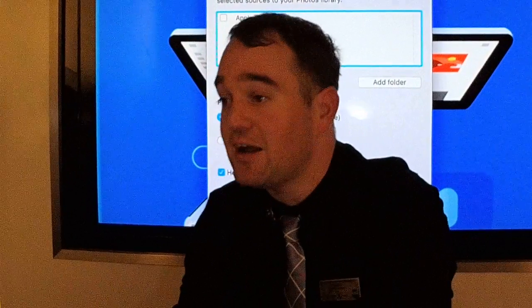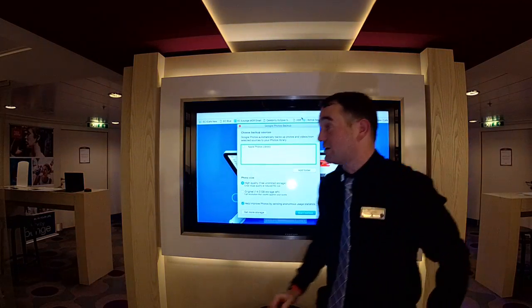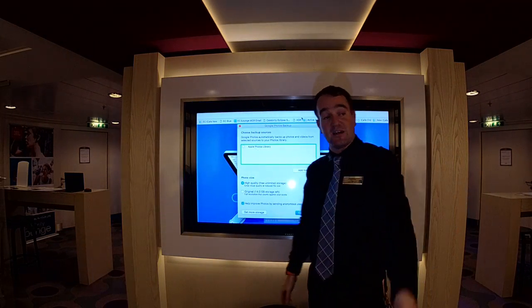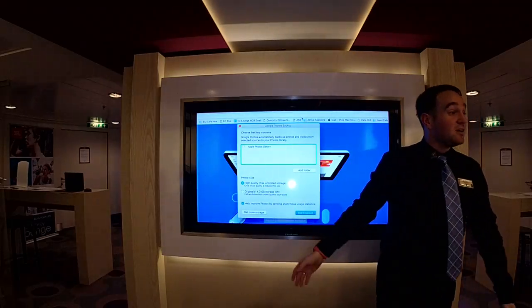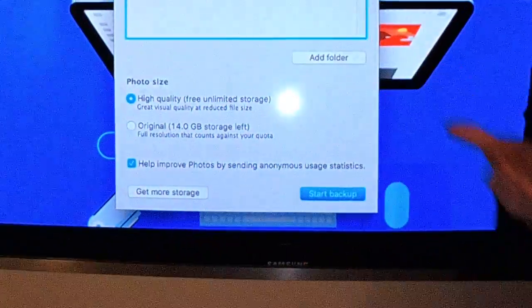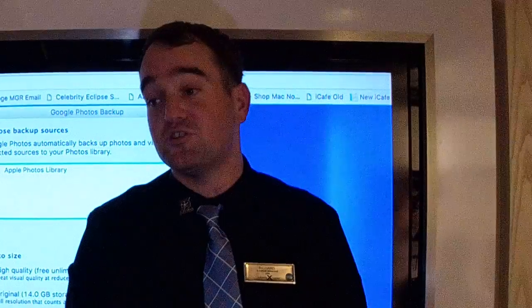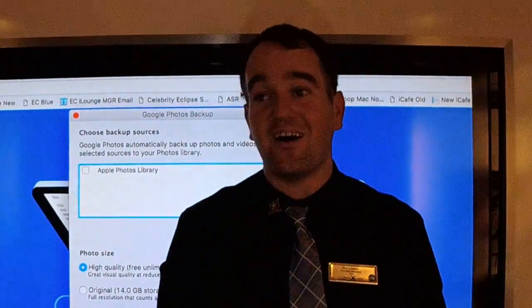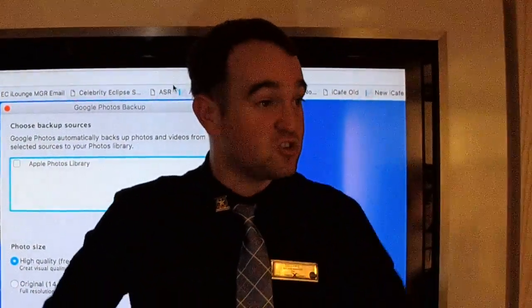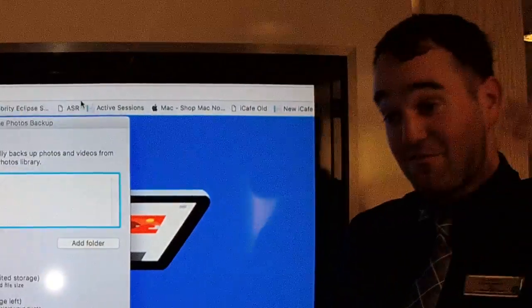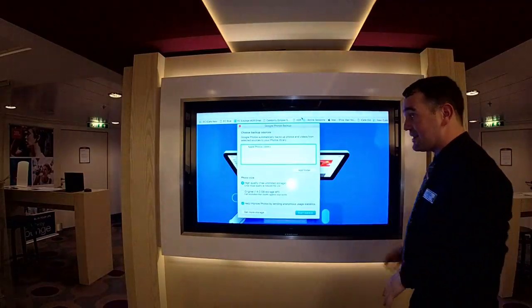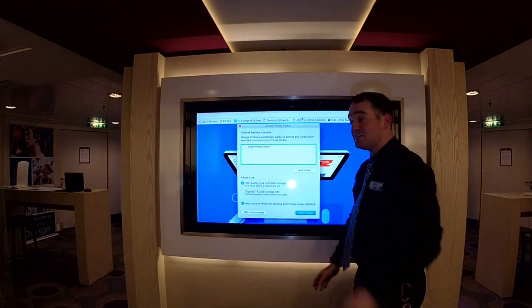It's going to identify where your pictures may be. So it's going to say, okay, these pictures may be here, they may be there. It's going to identify where your pictures should actually be. Since it's an Apple machine, it's going to find the Apple Photos library, to give you a concept. So a Windows machine, it's going to find your My Pictures folder. It is automatically going to find folders inside folders inside folders. Do not choose your entire C drive, because then you're going to get all the icons for your Windows programs and stuff there. So just choose things that have photos and videos inside of them, and it will automatically back up everything in there. And it's going to ask, what size do you want to upload them?